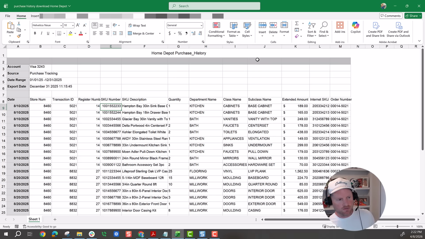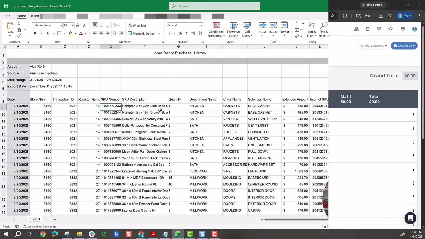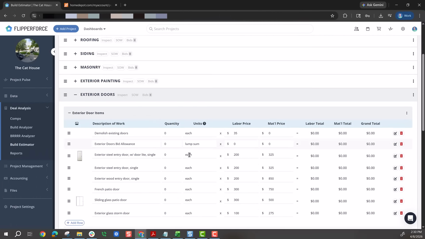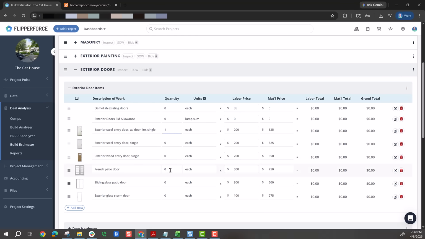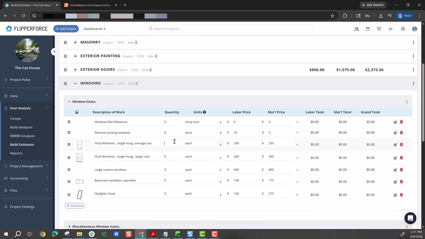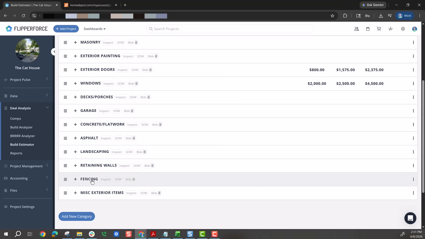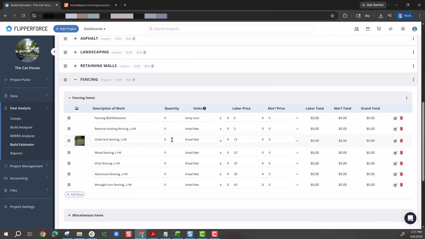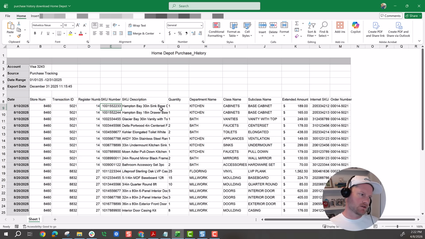And one of the magical things that's going to happen now is it's going to automatically categorize all of these SKUs to the correct project category. So within FlipperForce, you can use it to create an estimate, you can use it to create a budget. When you do that, you have all of your project categories like vanities, paint, siding, flooring, windows, doors, all that kind of stuff. Those categories are in your project expense tracker. And what's going to happen here is the AI-powered bulk expense importer is going to automatically map these material items to those correct project categories.